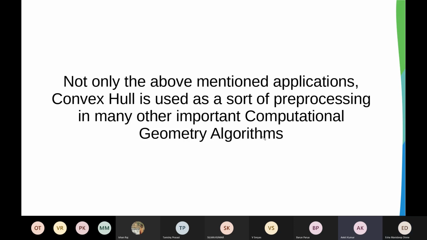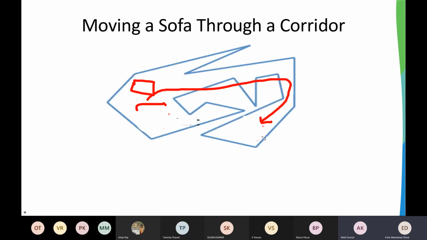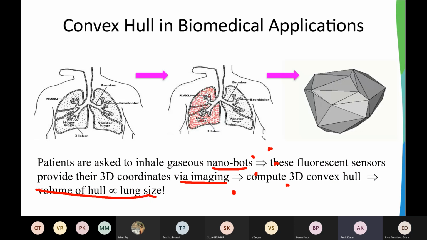Okay. So in 3D convex hull, we have to draw a plane and check whether all the points lie on the same side or not. Yeah, exactly. But the complexity will be much worse because you need to check nC3 planes. I don't know if there are any efficient algorithms for 3D. Let's say you send these nanobots, there will probably be millions of them, so for millions of points you'll probably need a better convex hull algorithm.